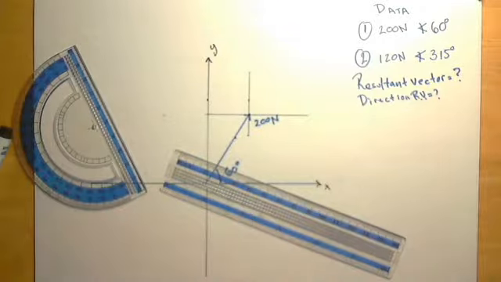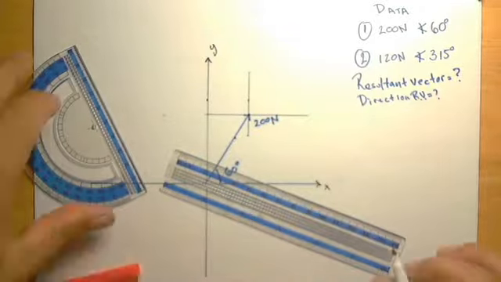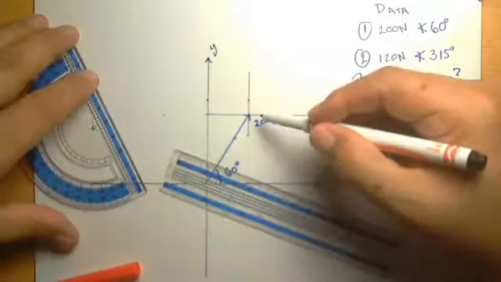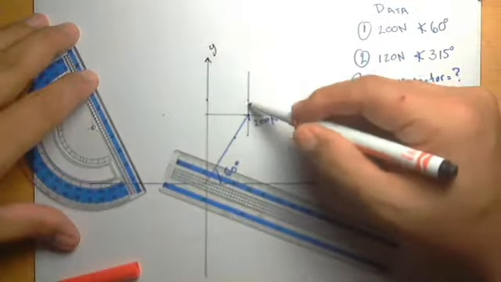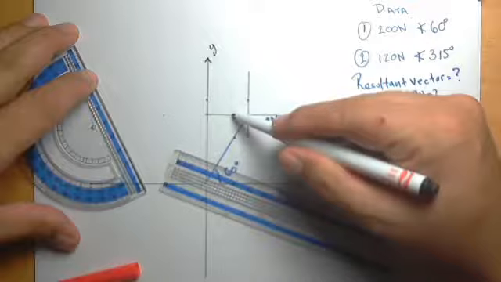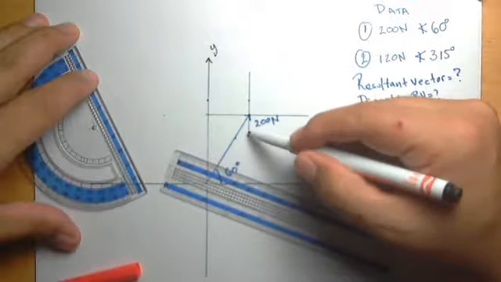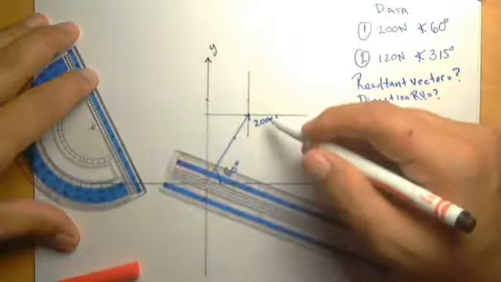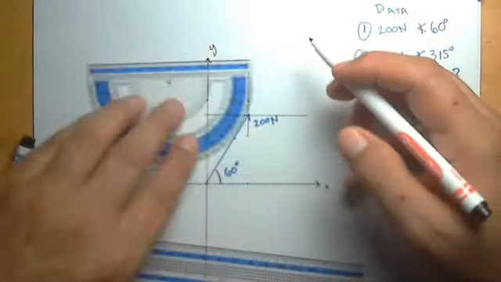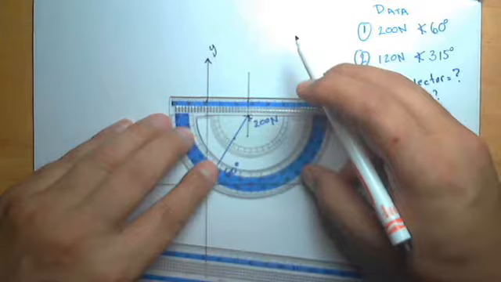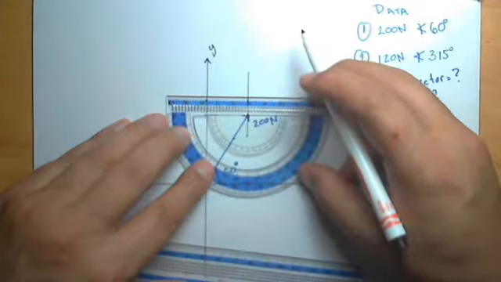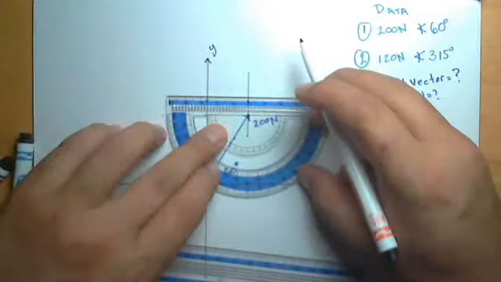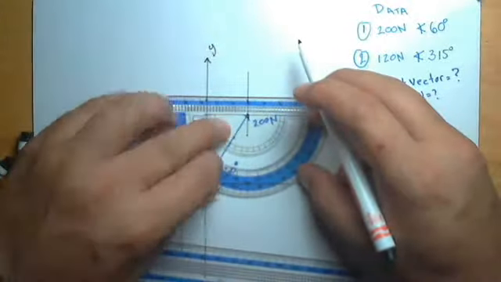Vector 2 is 120, but again, I'm going to do first the 315. So I'm going to start here. So I'll go 90, 180, 270, and then the 315. Or the same thing is negative 45. So I will get the negative 45 over here. There you go. I have these 3 points aligned, have a 90 degrees aligned.